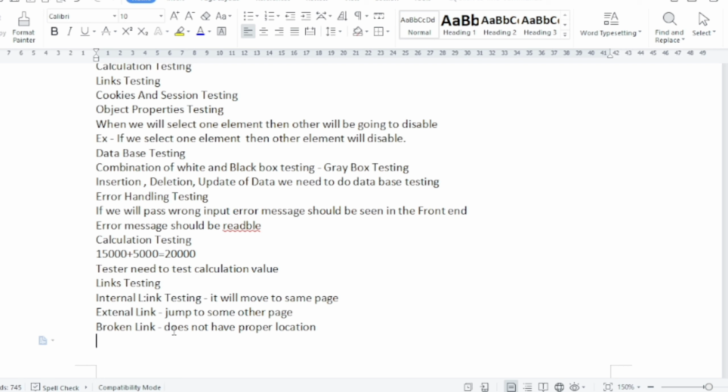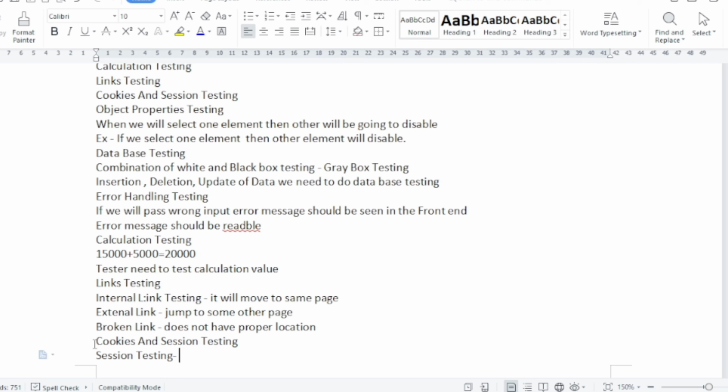And another thing is link, cookies and session testing. Okay, I will first tell what session testing is. You can see that there are some applications, some websites. If you do not use them for some time, what happens? The page will automatically log out. Some session time is given there. That means after logging in to the web portal, after 3 minutes or 5 minutes, if you do not do any actions on that website, then it will automatically log out. That is the session testing.